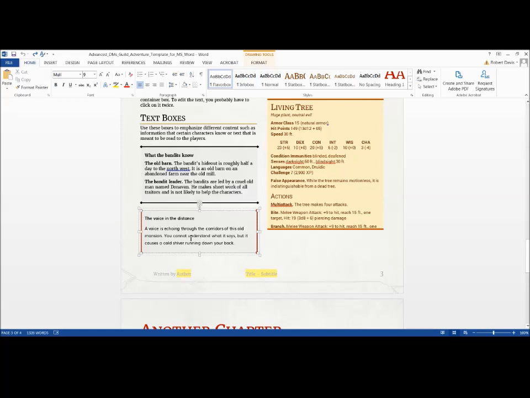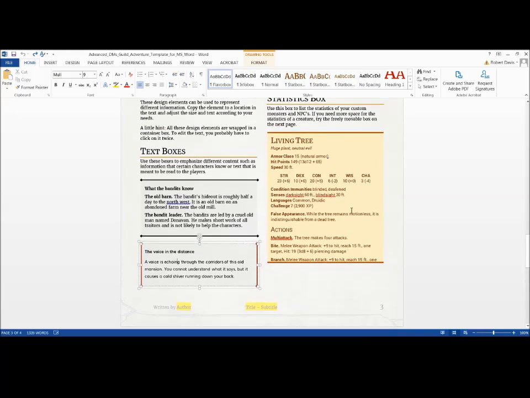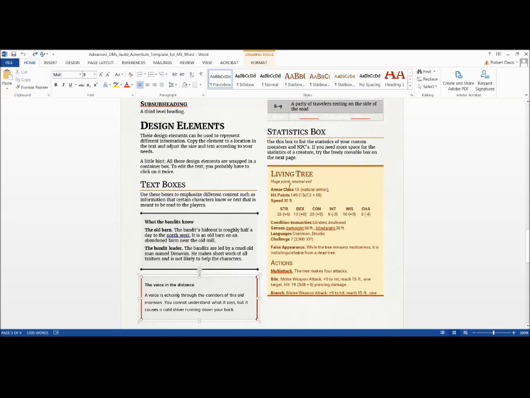Change things up. Read aloud text or sidebars. I like to use these for read aloud text, or you can actually use a different style up here in the style box. There is a box for a stat block that works in exactly the same way as the read aloud or sidebar text boxes. Really easy to use.